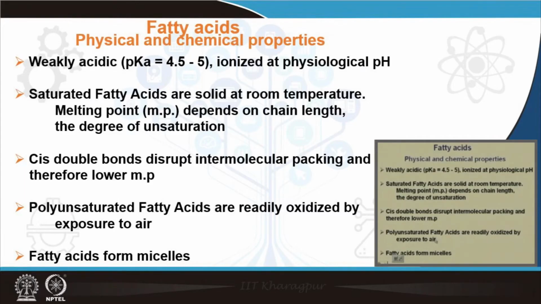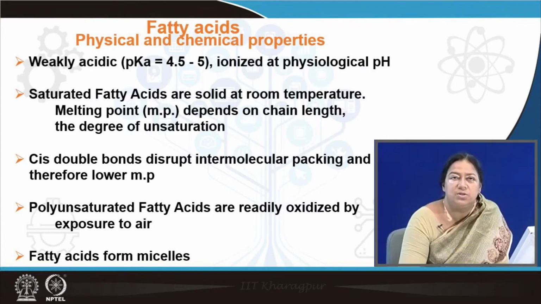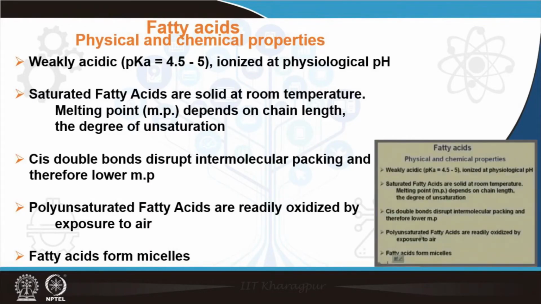The polyunsaturated fatty acids that you see in a lot of vegetable oils that you consume, that say that they are PUFA, that is what it is called, polyunsaturated fatty acids, are readily oxidized by exposure to air, and these fatty acids can form micelles. Okay, we will see why they can form micelles, because they have a hydrocarbon chain and it has a polar head group to it. Okay.